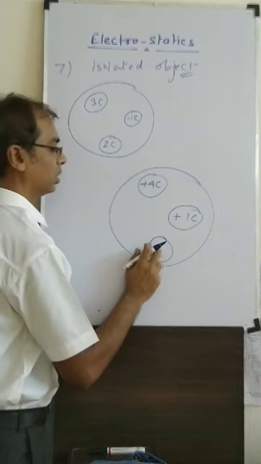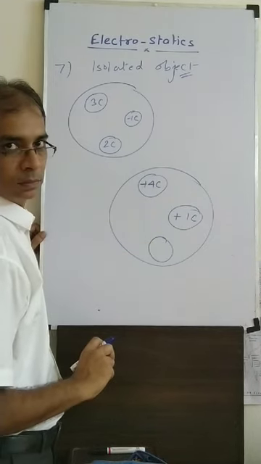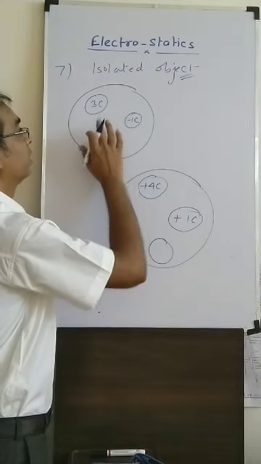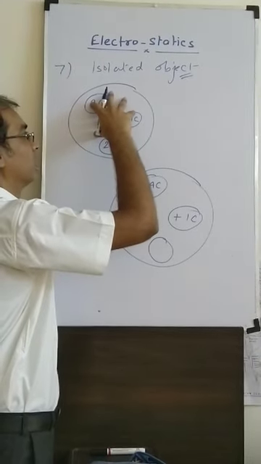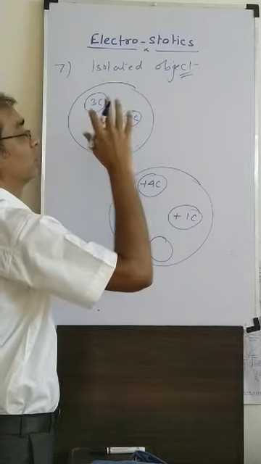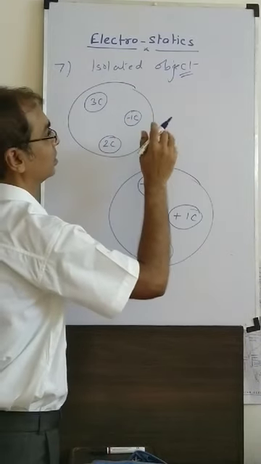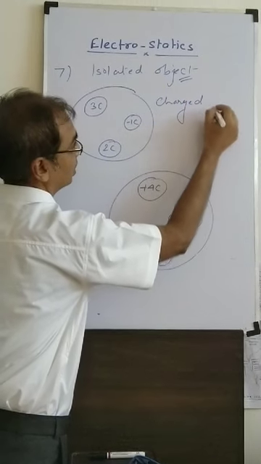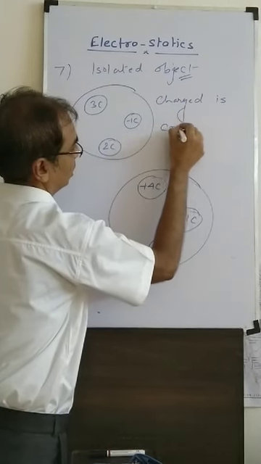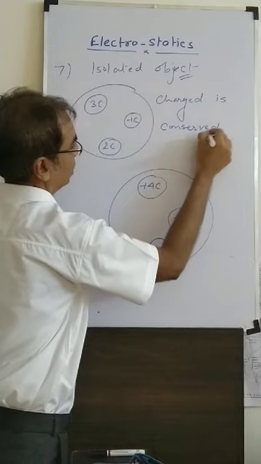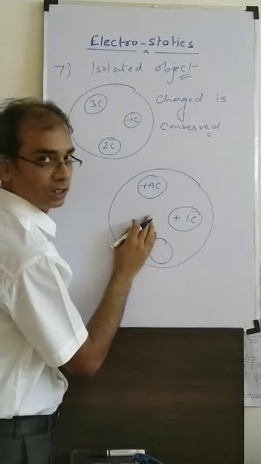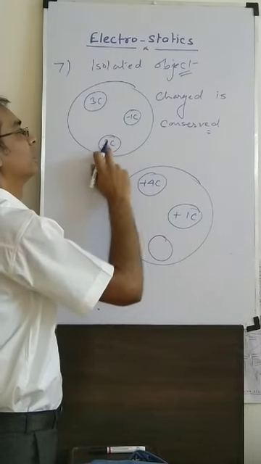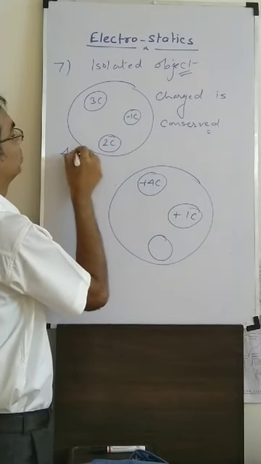Now you have to tell me what the charge is over here. Okay, what will be the charge? So what to do? We know that nobody is in contact with this one. This is in isolation. So what will happen? The charge on this will be conserved. Okay, the charge on an isolated object will be conserved. So that means whatever the total charge is here, the same should be the total charge here also. So let's see how much the charge is over here. 3 plus 2, 5, minus 1. So the total charge over here is 4.